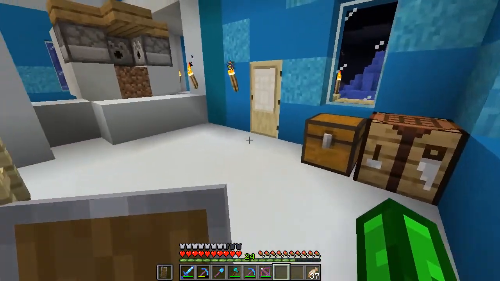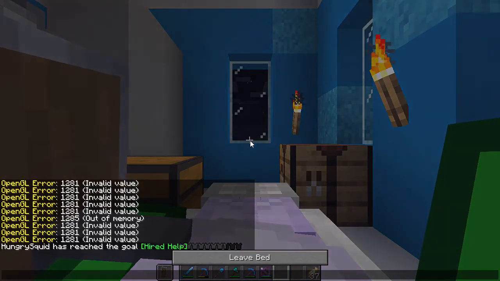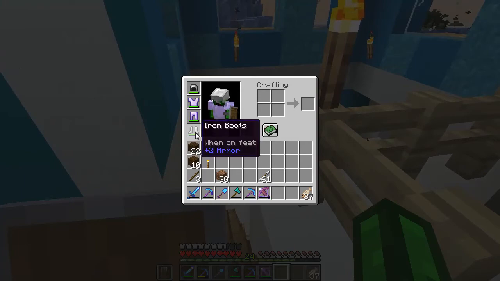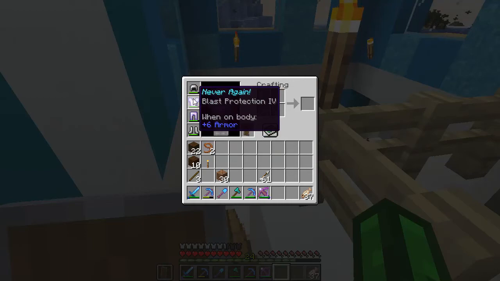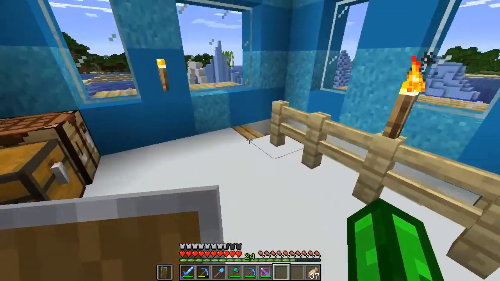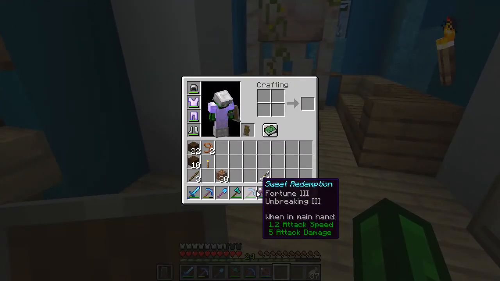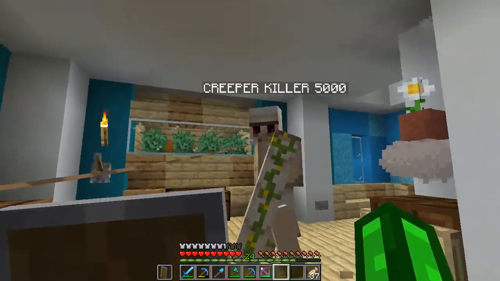That was so disappointing that we lost all our crap. But good news is I spent a good couple hours trying to get set back up, and we have a good set of armor and weapons here. I got a blast protection 4 on my chest as well, and then we also got a Fortune 3 pick, which is super sick. I named it Sweet Redemption because I felt like it was just justice. Okay, it was just justice that we lost our Silk Touch pick and now we have obtained the Fortune pick, which is super sick. I can't have you standing there though, buddy. You're gonna fall and I'm never gonna forgive myself.